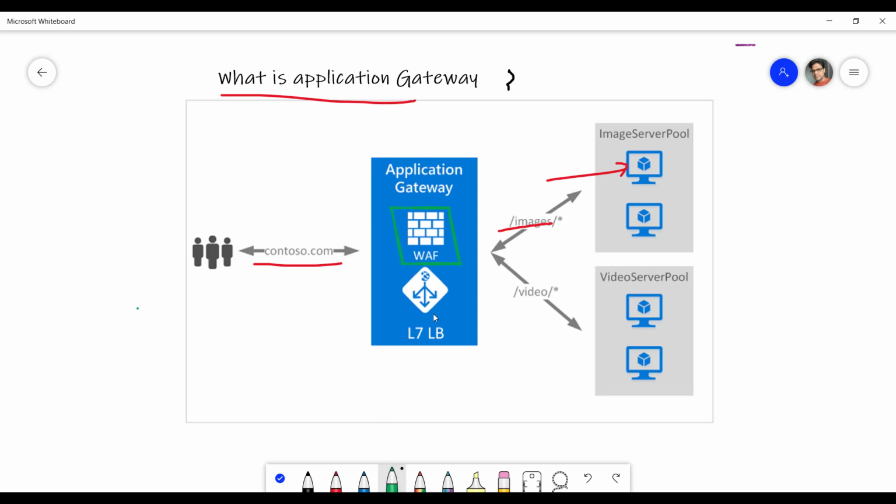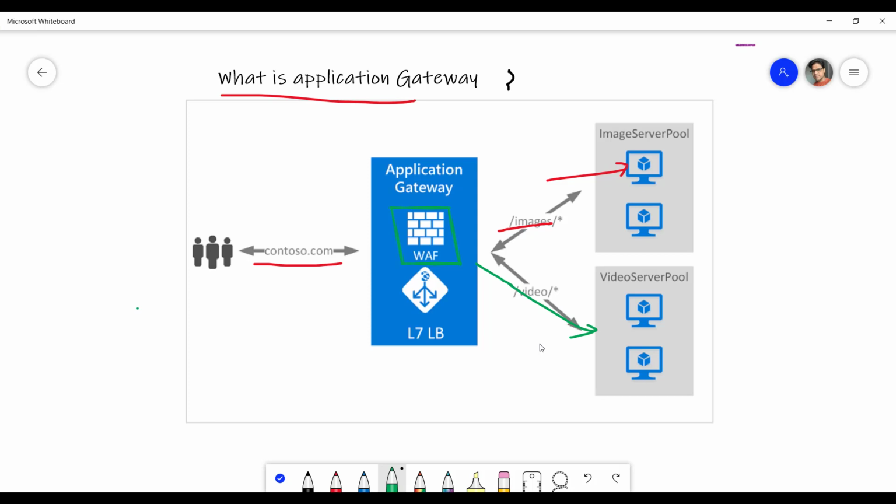Similarly, if you have a request for the video pool, /video, then it will send the request to the backend of the video pool. So that's how, based on your protocol type or URL type, your application gateway service can make a decision and then send the request to the appropriate backend server.